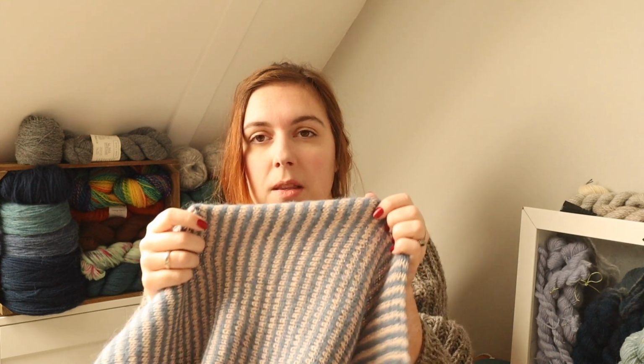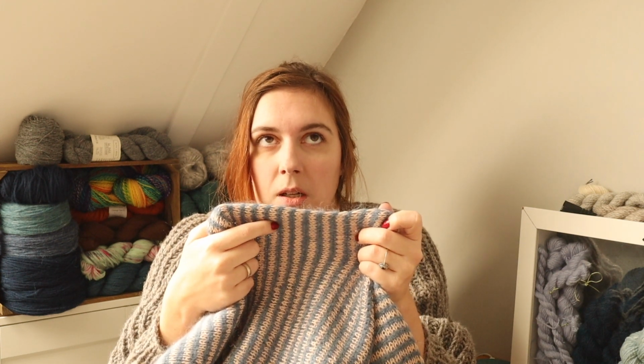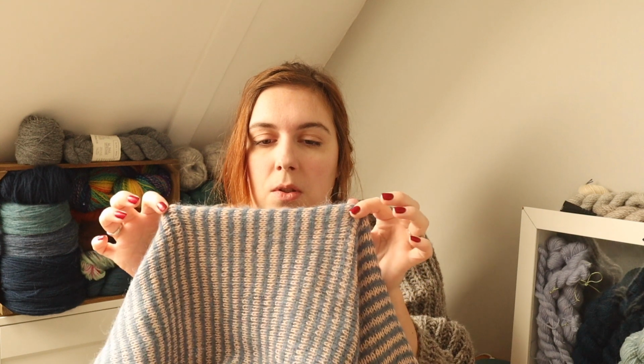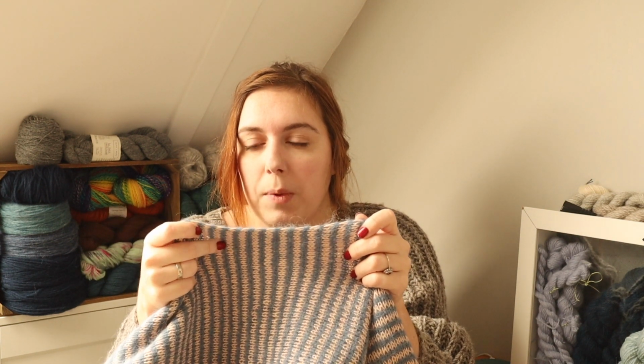In this one, the alpaca yarn was way thinner than the cotton yarn, and to make the stitches a little bit more even, I held the alpaca yarn together, 2 strands together. So that's how you can play with yarn weight and combine almost any yarn with each other. I think it's also very fun to use a textured yarn and a smooth yarn, and you can play with it. And that was the idea behind this pattern.